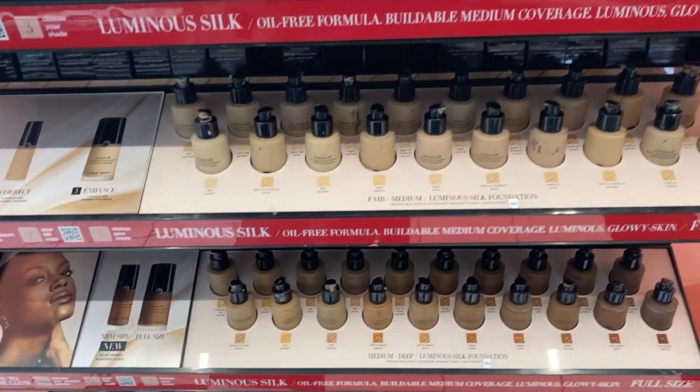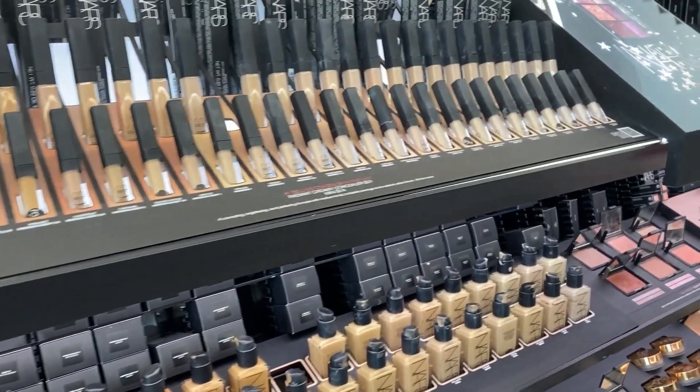The action item here is to really think about what is that first step on your customer's journey where you can meet them. With Megan, we started with foundation — how many of you struggle with finding the right foundation? We started with how to find the right foundation, how to walk into Sephora and actually buy the right one, and how to test it at home on your skin. That directly pulls in her audience. If that's resonating with you, go check out Megan's course — it's a life-changing program.